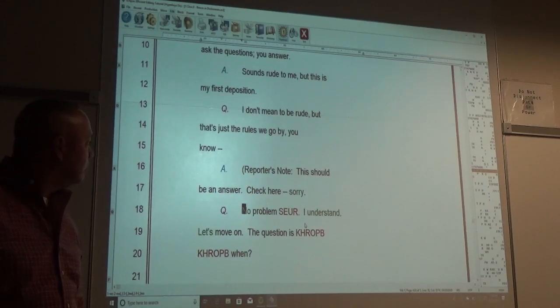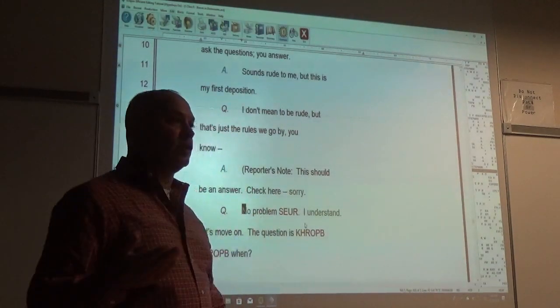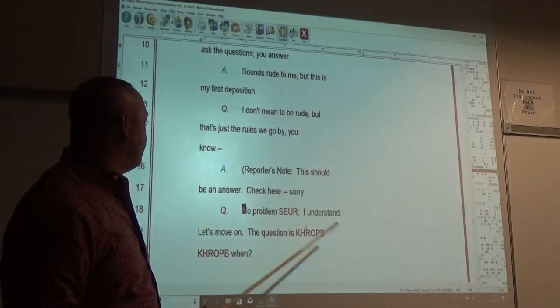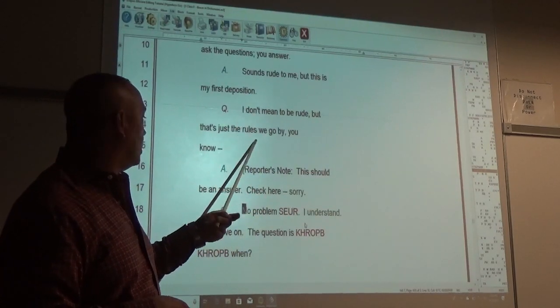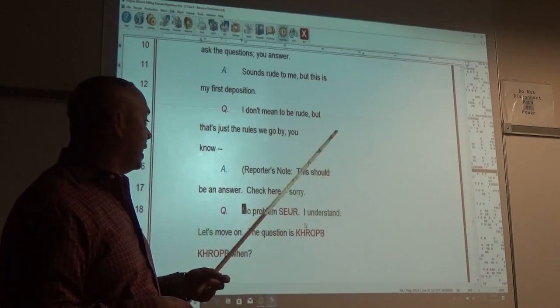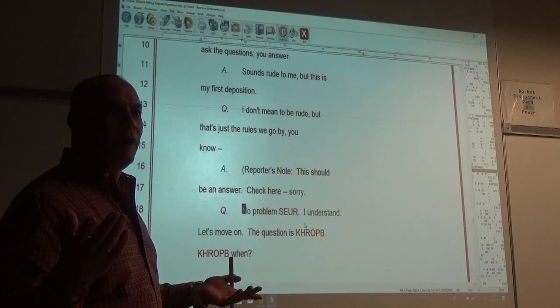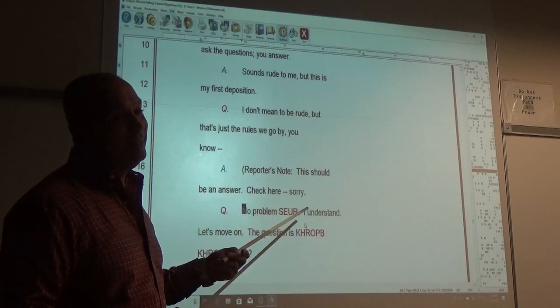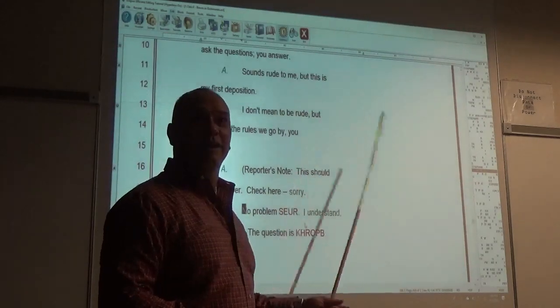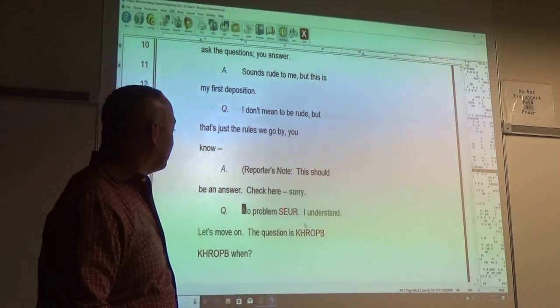Check here. What does check here mean? Check right here in this area. Probably listen to the record. It's just a note to yourself. Check on the previous question or whatever. There should have been an answer, and I dropped the answer. If you dropped the whole answer, you shouldn't have had time to write a note to yourself. So I better not see that on any of y'all's tests. Check answer here, and you drop the answer.